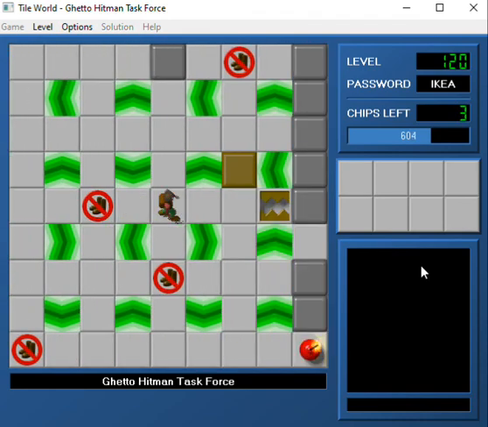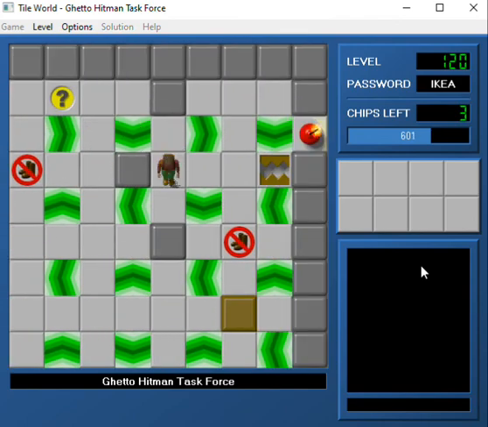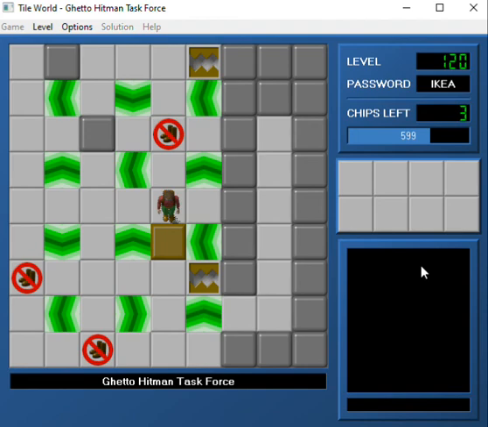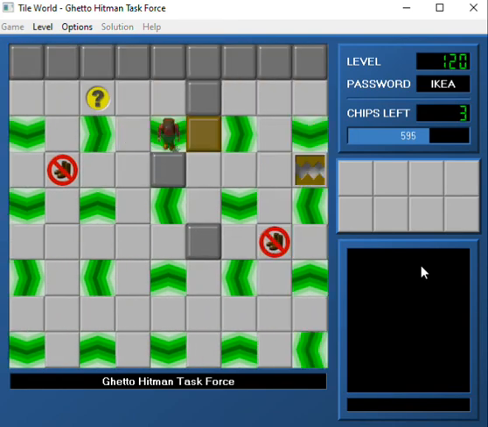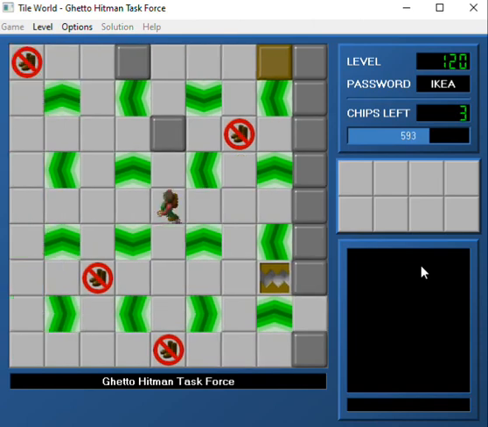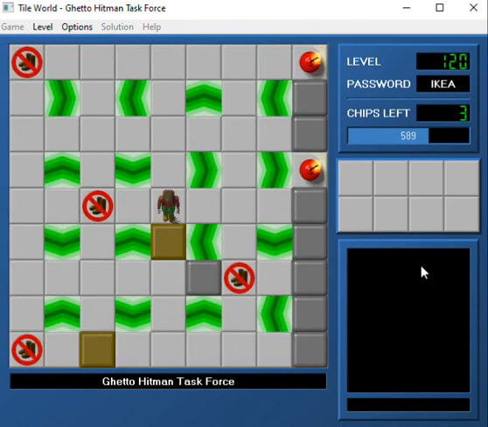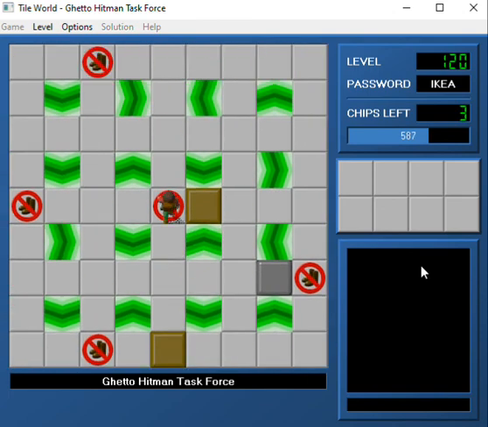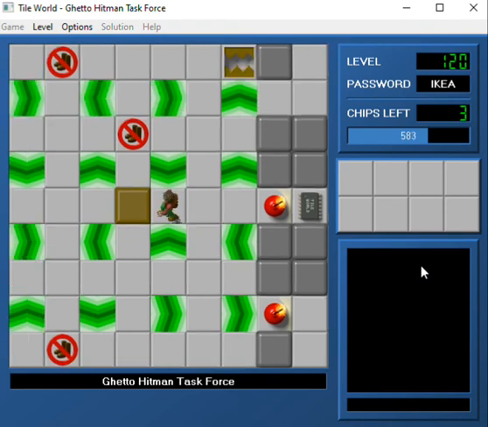I just need to do that. Come up here. Do this now. Then I can grab one of these other ones, and I think we should be on our way. Whoa, I almost stepped into that. That would have been really unfortunate.